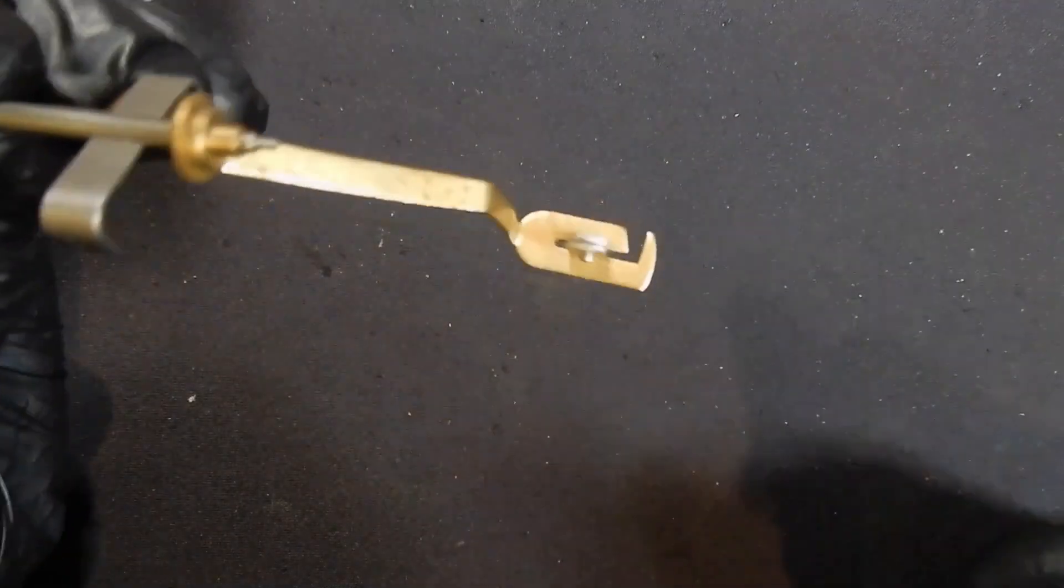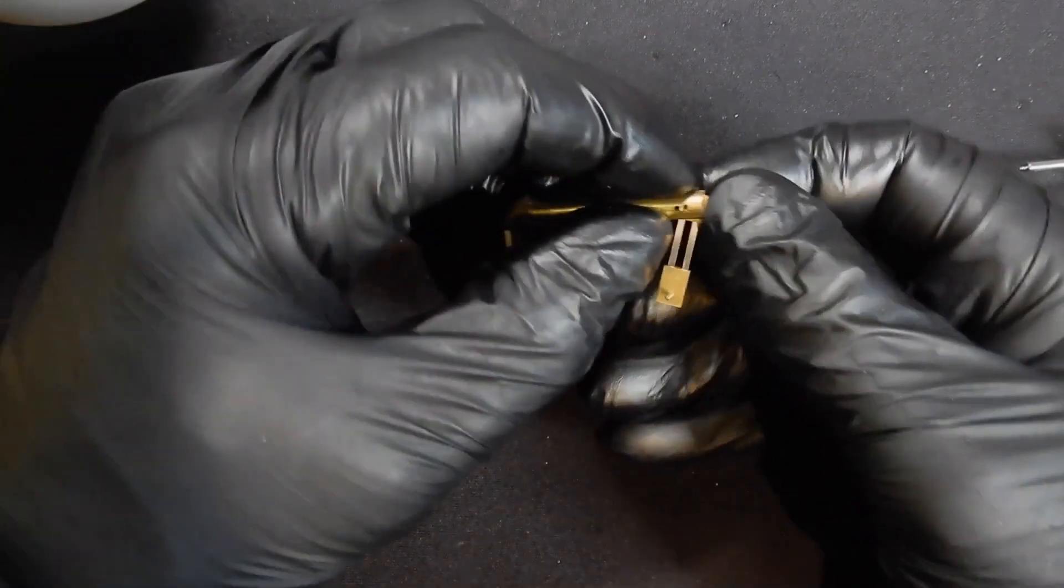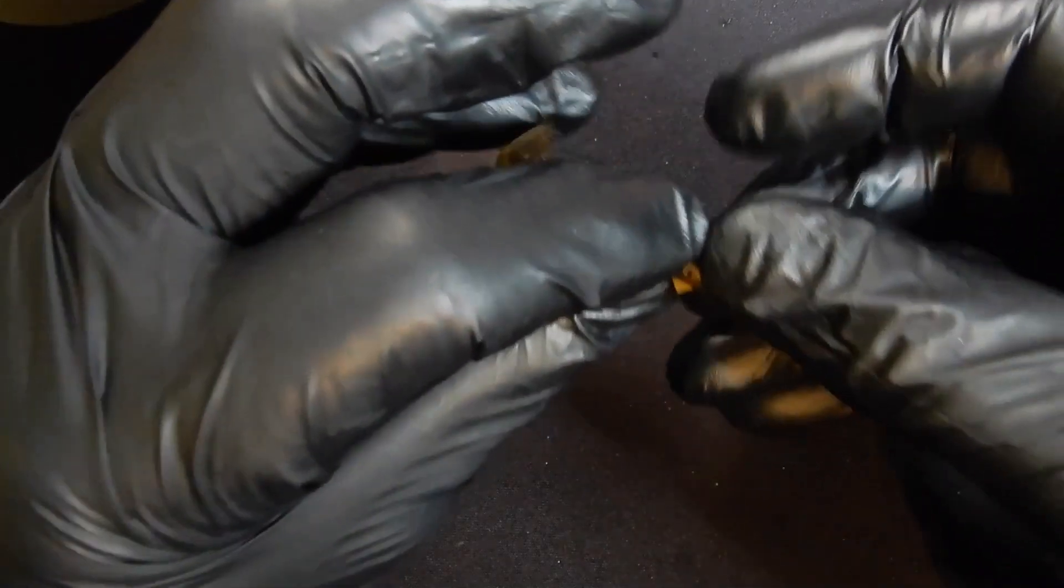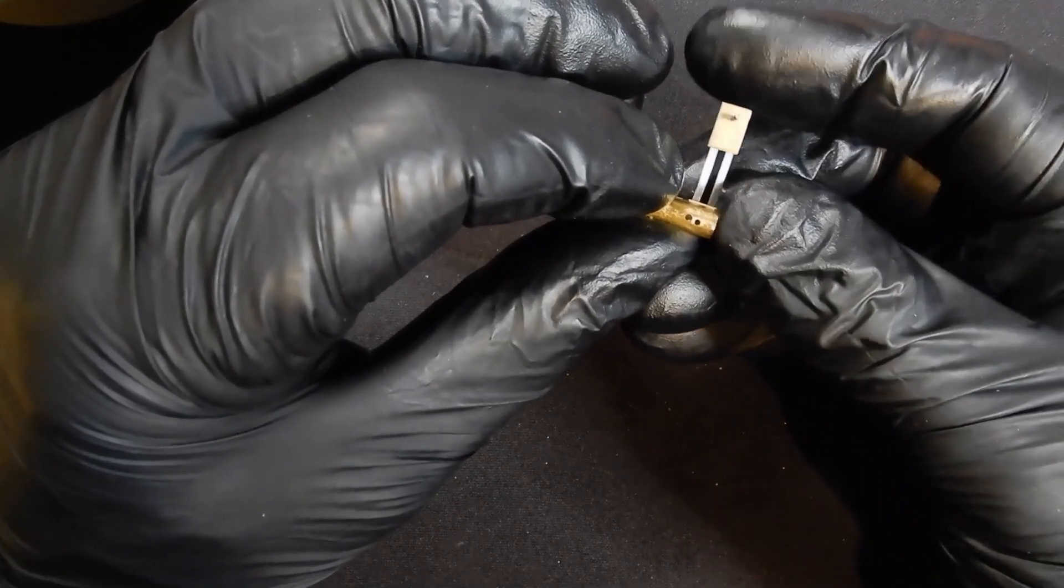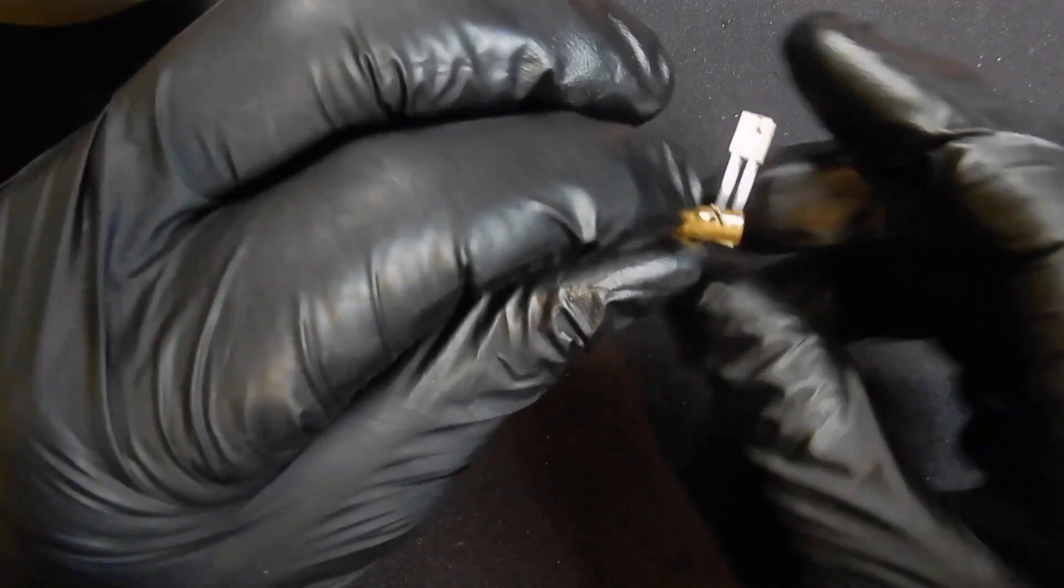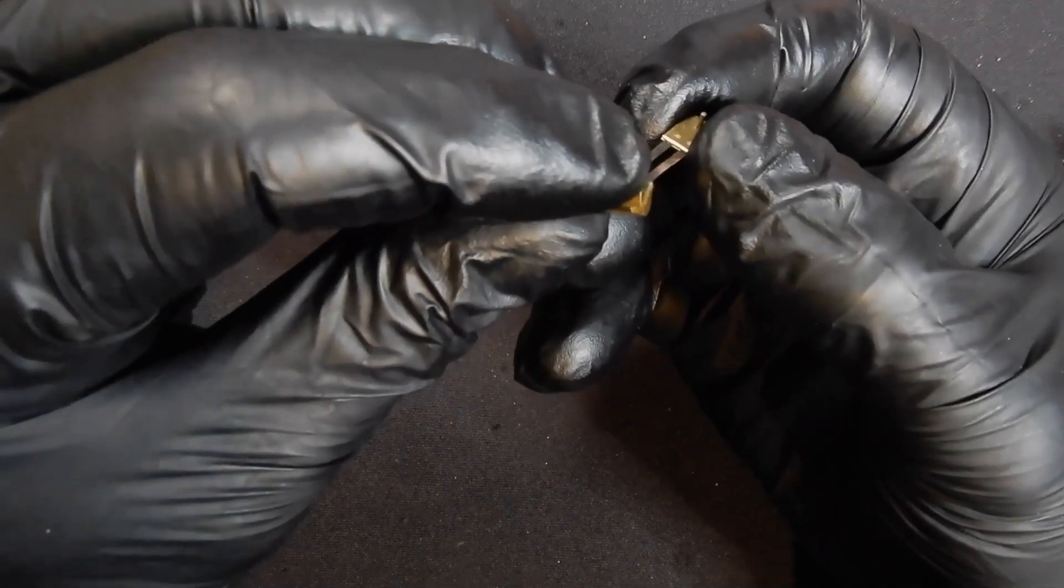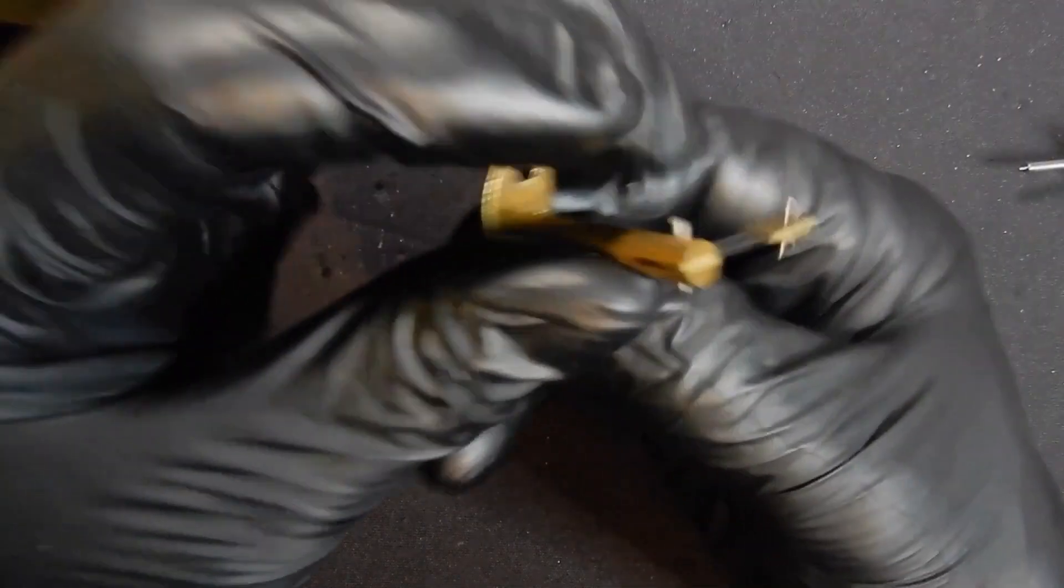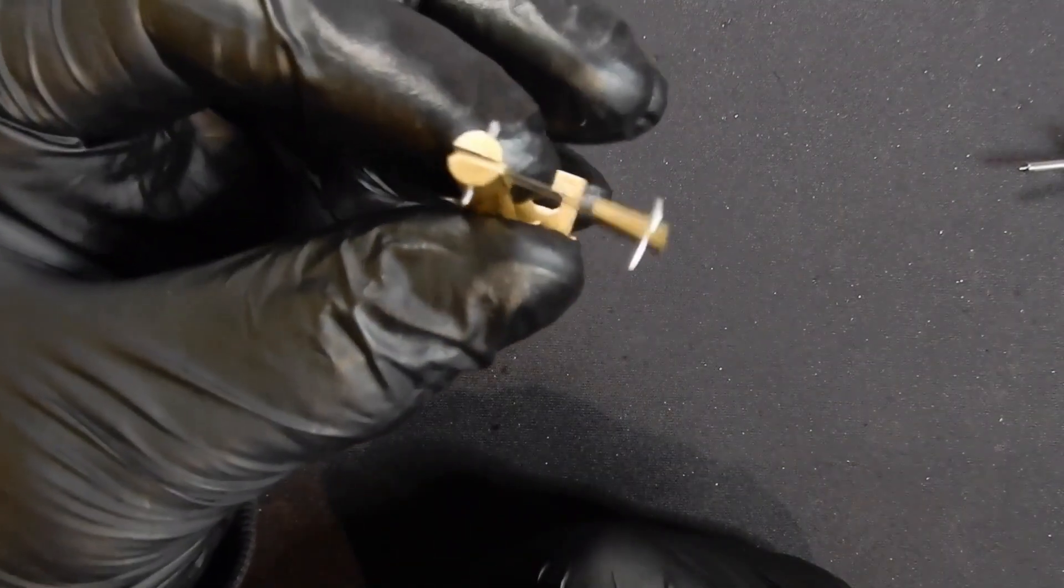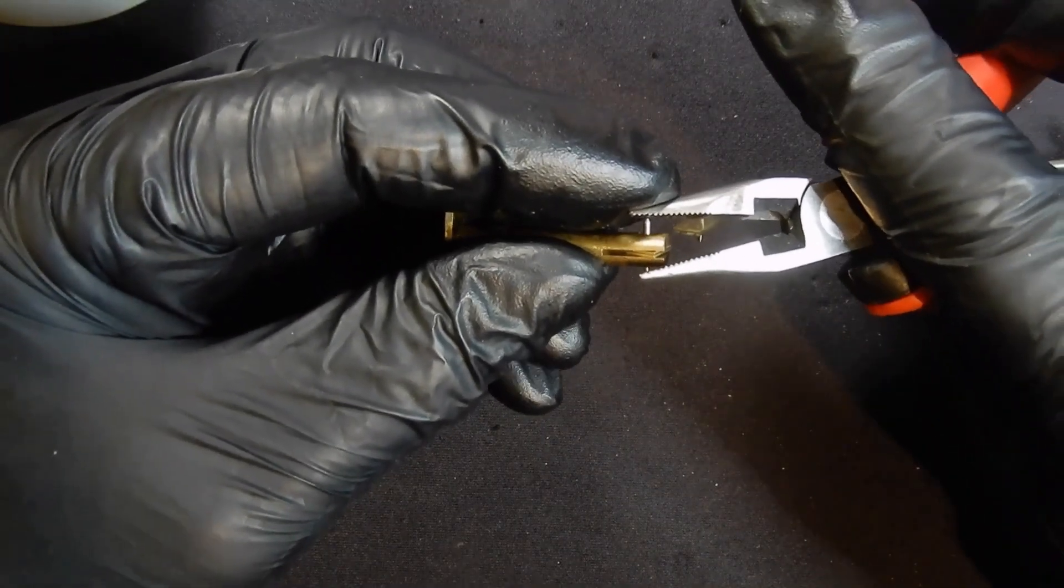Now first up we've got to put the suspension spring into the back cock. We line it up as best we can, crutch round the other way, and then put our new tapered pin into the hole and move it backwards and forwards till it slides in. There it is. Now we'll press that in tightly with a pair of pliers.